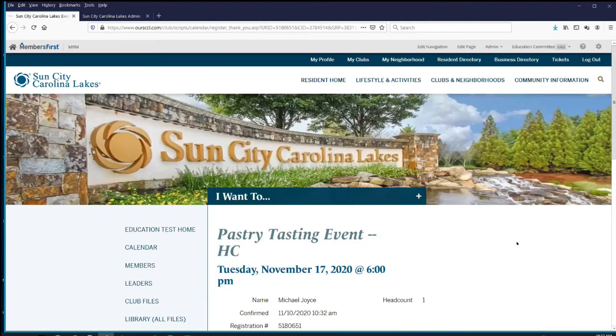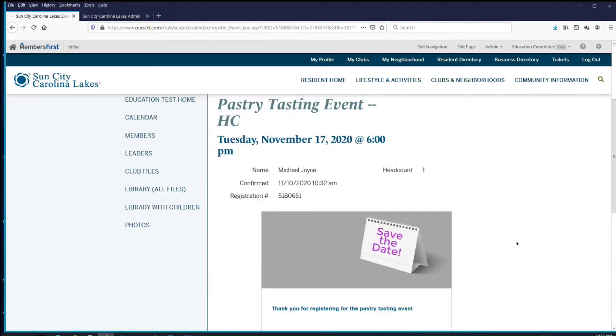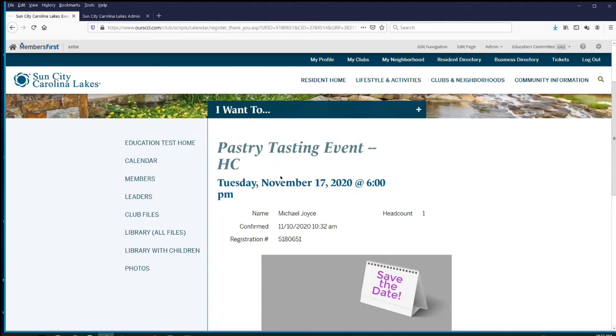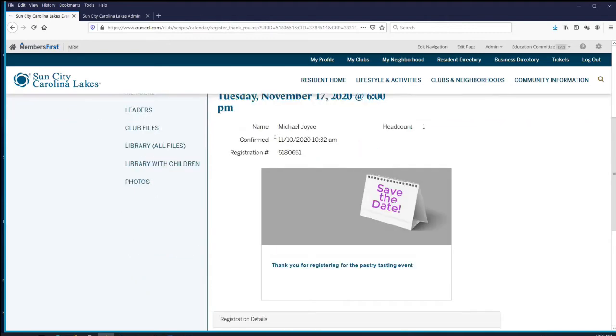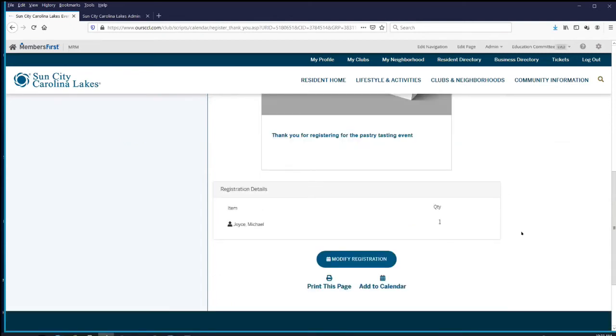So let's look at what happened. This is the feedback that comes to a member who is registered for the event. There's the name of the event, my name, the confirmation, date and time, and a number. Remember, this was the thank you note that we set up to say, hey, thank you for registering for the event, and so forth here. Some other information about the event. We're going to take a look at this for a moment.